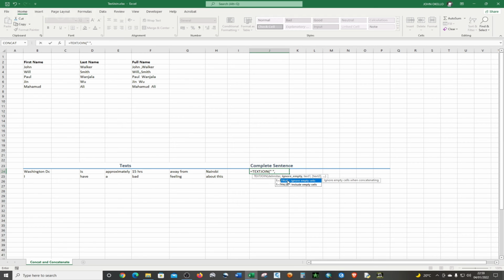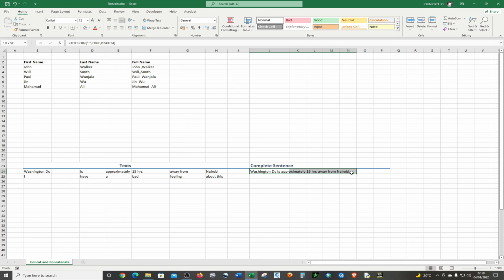Then we do TRUE. Then the cell range is going to run from B24 to H24. Then close the bracket, and now you can see you have a complete sentence.